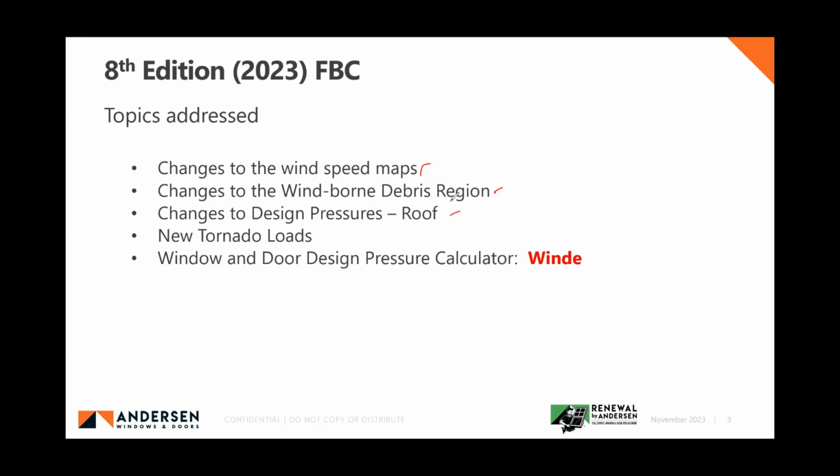A little bit about changes to the design pressures for roofs on steep slope roof buildings. This was one of the major issues with adoption of ASCE 7-16. The design roof pressures were significantly higher in ASCE 7-16 than ASCE 7-10, and those have been modified a bit, a little bit lower for some cases than they were in ASCE 7-16, and we'll touch briefly on those.